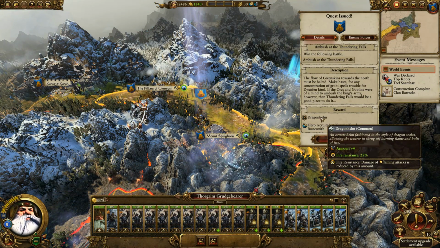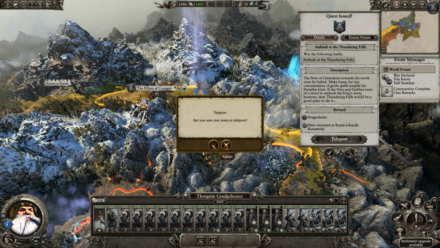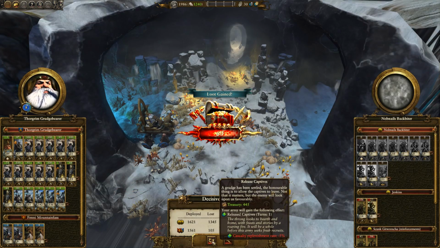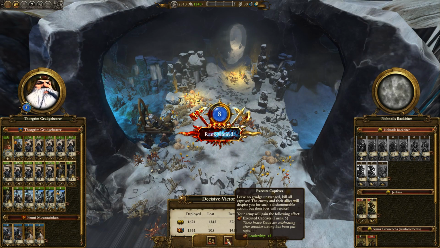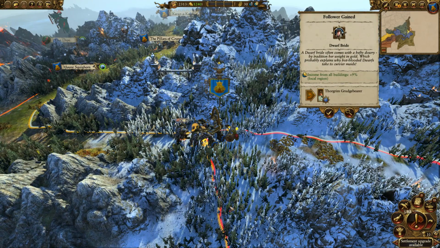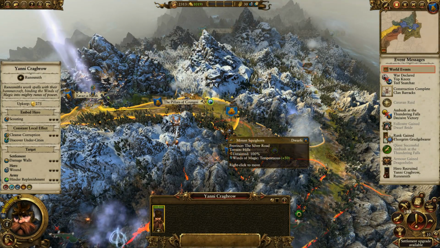So teleport over there. Dragon Helm doesn't matter. The Runesmith, whatever, just let's get this done. Don't so much need that money now as we need replenishment rate. Good, there's the level up that we needed. Cut that one close. Alright, we got this guy coming in as well. Bring him over.